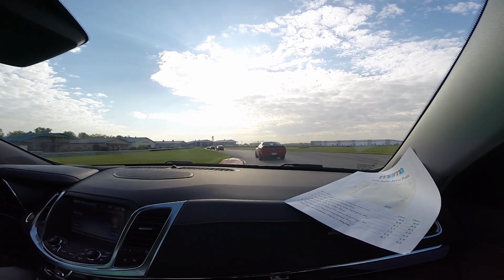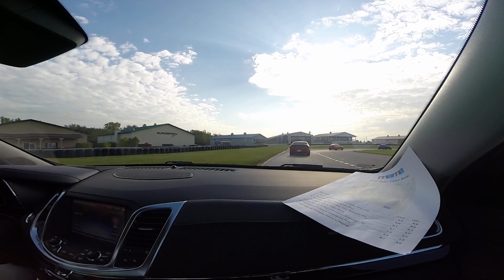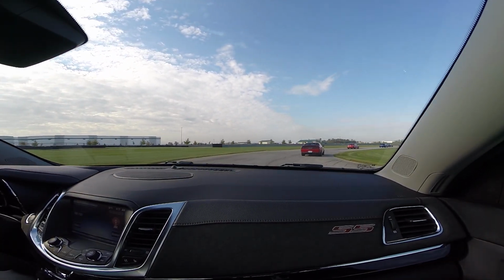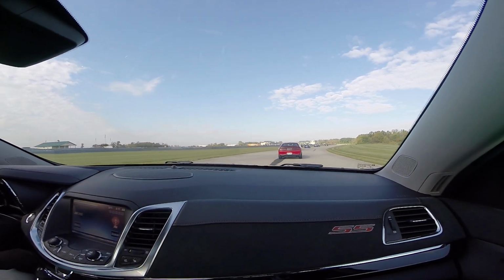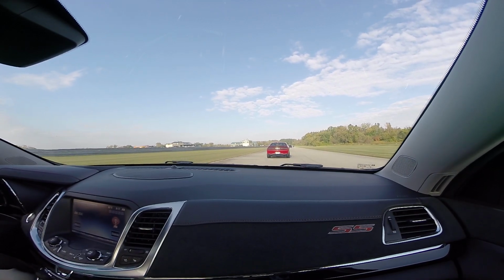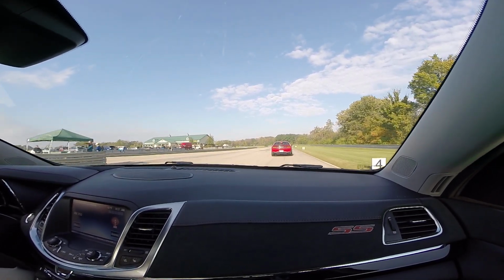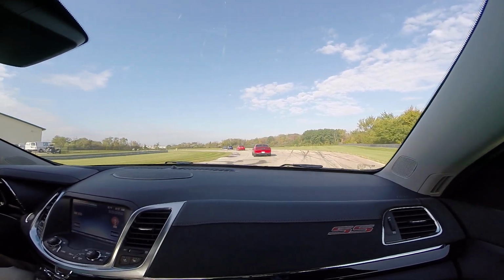Got some stuff flying around. That's okay. Car sounds great. It sounds really good. You know, 415 horsepower doesn't sound like that much, but in a sedan about the size of the 5 Series, as this vehicle is, that's really a pretty stonking total. And of course, with the torque arriving so low in the rev band, it really feels even more powerful than it is. Stick feels really good.